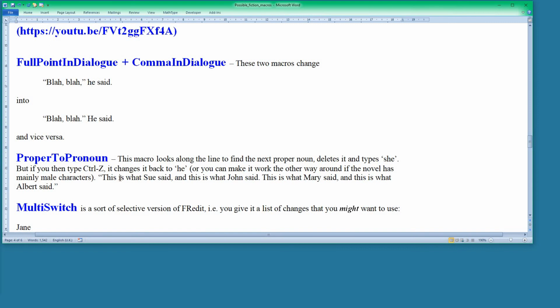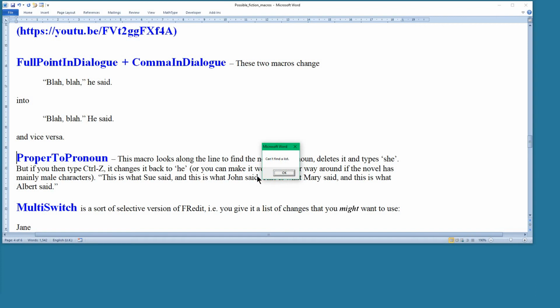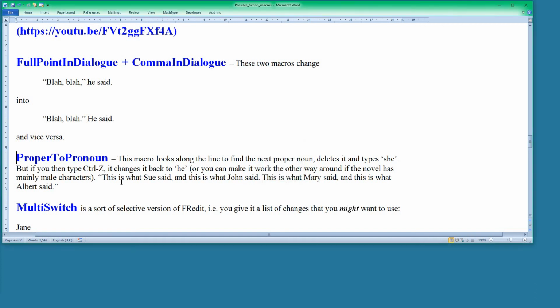So you click somewhere ahead of the next pronoun and jump, if you get the right macro. Sorry, got the wrong keystroke. So we click in here somewhere and run the macro. So it goes along the line to find a proper noun and then changes it to she, but if you undo that, it goes back to he.